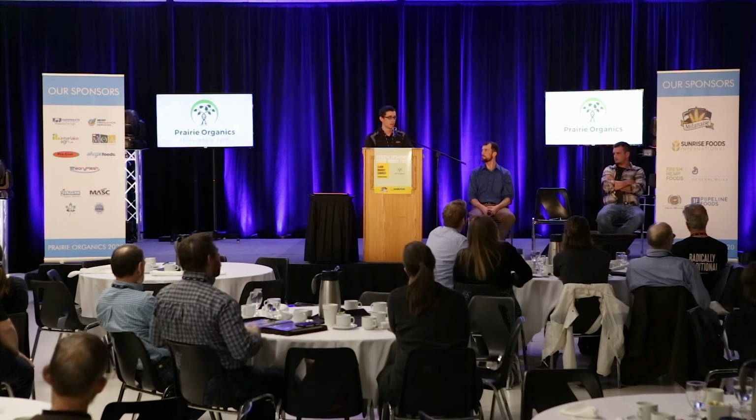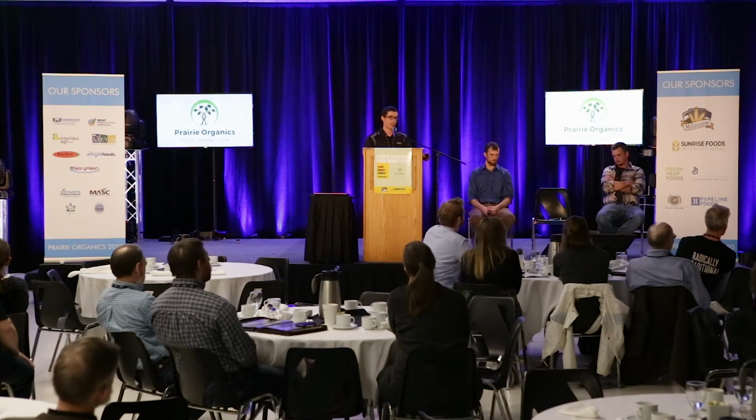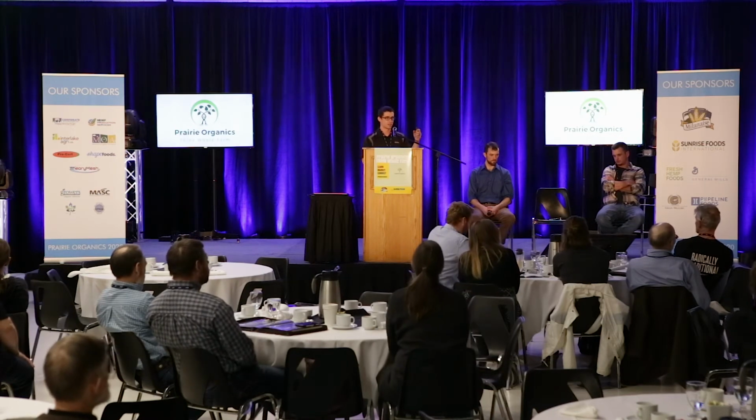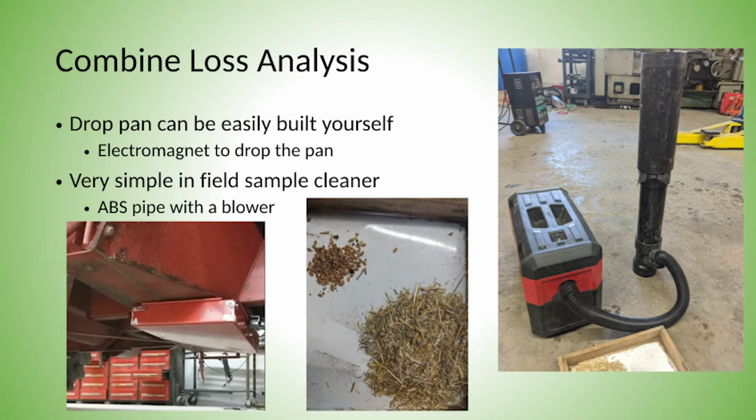and it gets difficult to separate that chaff from the seed and get an accurate resemblance of your losses. This has two components: a Milwaukee vacuum, I use the blower side, and then I just use some ABS pipe. There's a lower section and an upper section, and in the middle I have a window screen that suspends the product. It lets your airflow down below get nice and stable and laminar, so you don't have a fast jet in one part of the tube and not the other. Then obviously you turn it on and it floats your chaff out the top. Simple, works good.